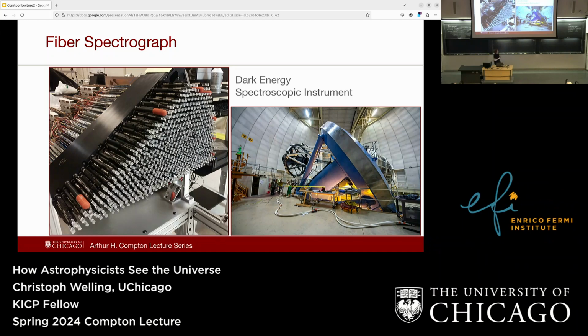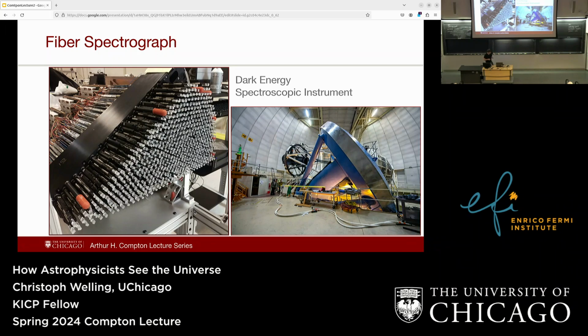So this is something called the Dark Energy Spectroscopic Instrument, and its job is to take the spectra of as many distant galaxies as it can. It has these optical fibers, which are basically the same thing as the fiber optic cable you have at home. You have your telescope send the light into all these fibers, and then you send each of these fibers into a different spectrograph. So now, more or less, you can take a spectrum of each of your pixels. And that allows you to take many, many spectra all at the same time.